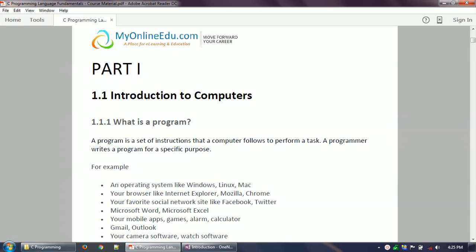An example of a program can be as complex as an operating system like Windows, Linux, or Macintosh Mac OS.